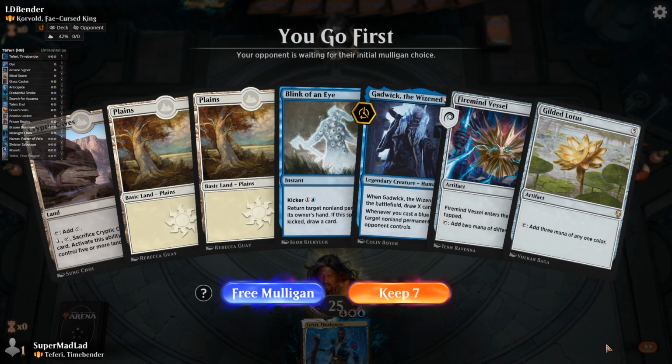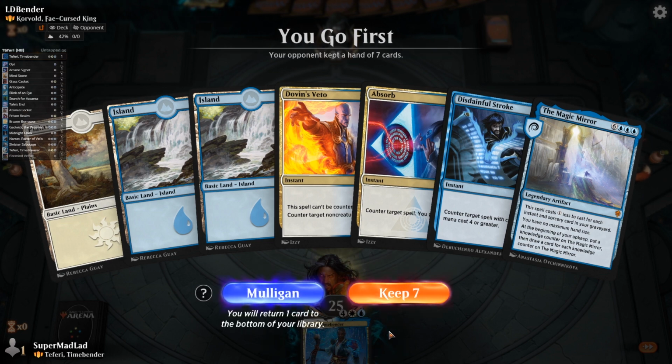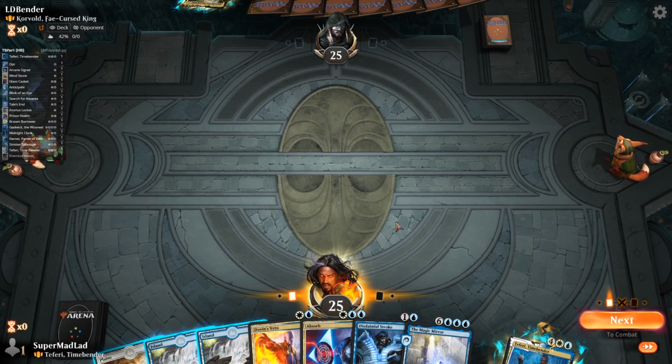Alright, we're in, and we got no blue mana whatsoever. And honestly, the hand's not that great to begin with, so we're going to take our free mull. This looks miserable for our opponent. So actually, honestly, might be just fine. I kind of want some card draw and some artifacts, but we'll take it.